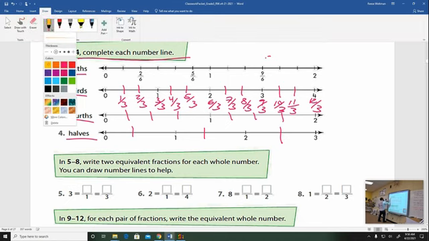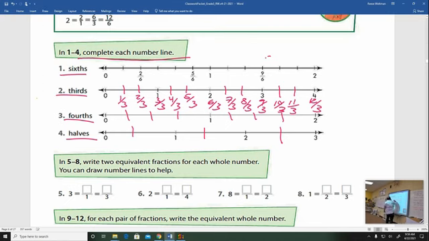Because look at this. Look at this one right here. You already know that 3/3 lines up with one hole, right? Well, look, 6/3 lines up with 2 holes. 9/3 lines up with 3 holes. 12/3 lines up with 4 holes. You see that? It's a pattern. Right? When in doubt, draw it out.